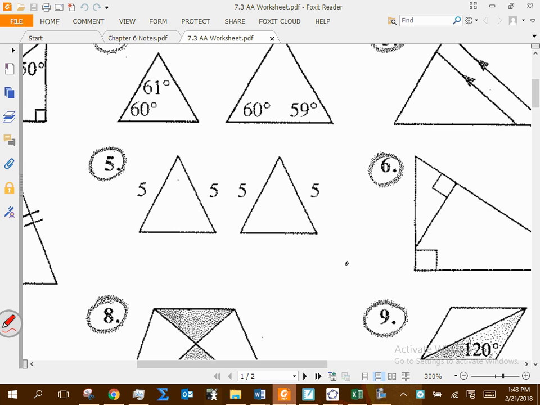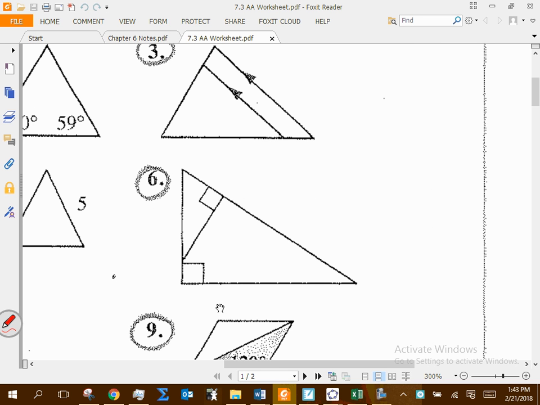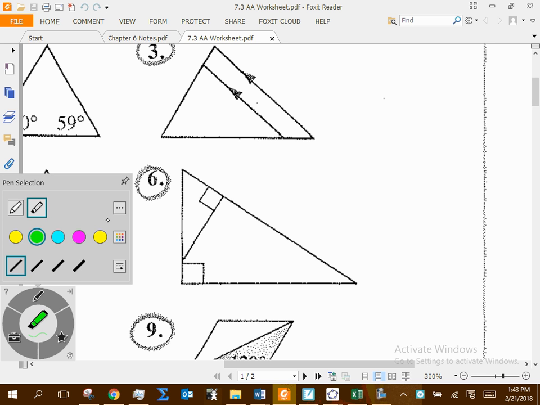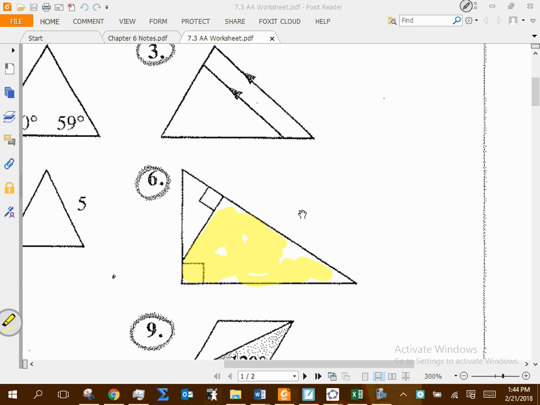What about question 6? Are those two similar? I don't understand that. I put similar, but... Okay, they are similar, and here's my question. Should we be looking at this shape here? No, that's a quadrilateral, isn't it? Yeah. Okay, and that's what a lot of people wanted to look at, and they wanted to compare that shape to one of the triangles. You can't do that.